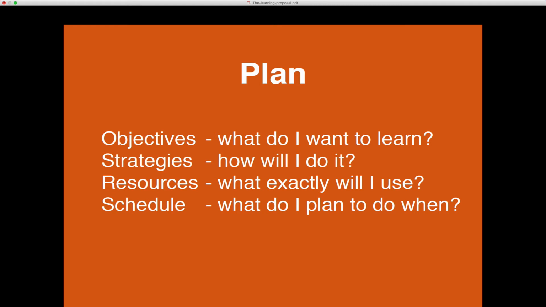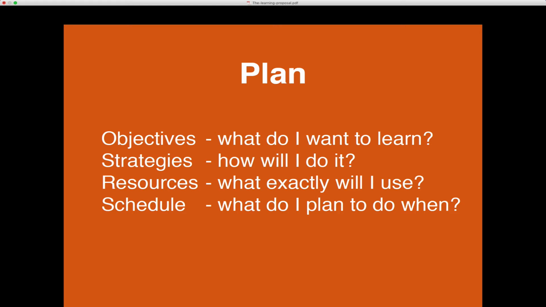Plan is outlined this way. We have objectives, strategies, resources, and schedule. So this is a typical plan that you'll need to develop for lots of different things. Firstly, you need to say, what's my objective? What do I want to learn? You may have a couple of objectives, but don't have too many. Usually 3 to 5 is a good idea, possibly even 2. You probably wouldn't want to have 11 objectives or 17 objectives. That's too many, and you won't be able to meaningfully attack each of them.